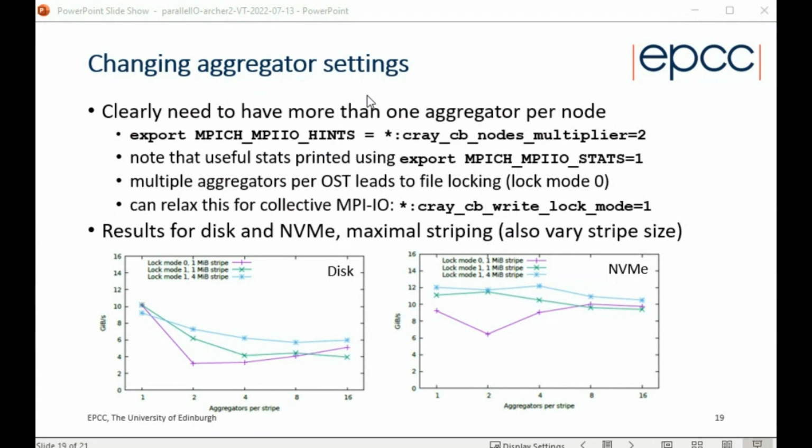So I think these are all things that you might want to try on other systems. Although these tests here, varying the stripe size, the number of aggregators, and various locking modes, I will put a link up to this talk on the GitHub page, didn't benefit ARCHER2. If you were on a system that wasn't a Cray system, or where you had better bandwidth from a process, or many more stripes, all these things might help.